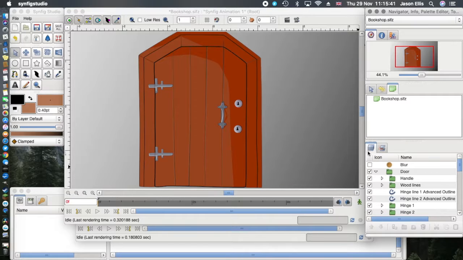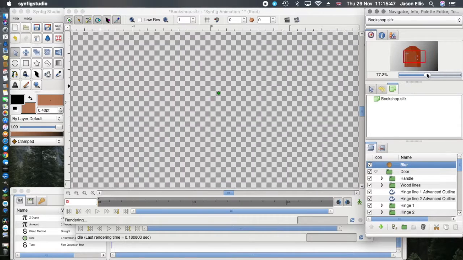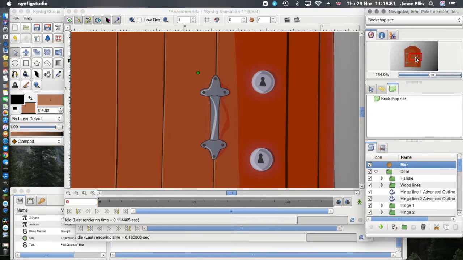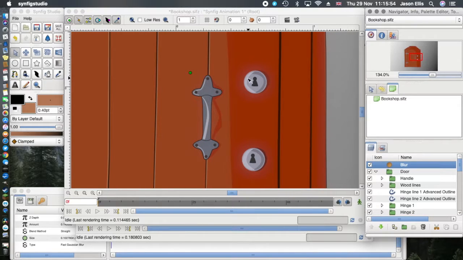all finished. Now, I mentioned the blur. So if I click this button here, this slight blur kicks on. If we zoom in, you can see it quite well on the key plates, actually. It's a really nice effect. It gives it that kind of, oh, what is that? It's like a magical glow, isn't it? Now I'll click off the blur. I'll click back on. And that's a very, very slight blur. I've got that set to 0.14, which is very low.